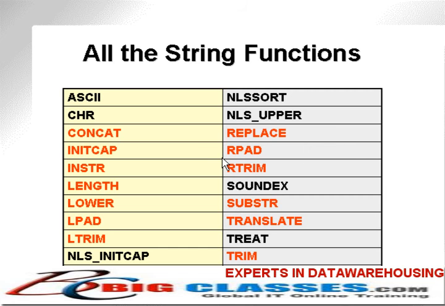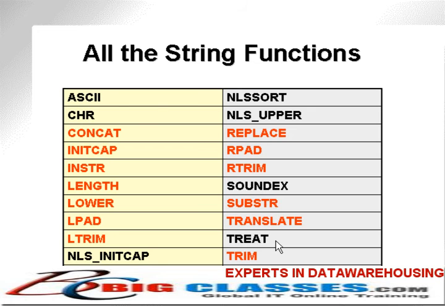The ones that are highlighted in red are generally the ones that I use often, and the ones that we're interested in. The ones that we're not interested in at this stage are generally the national language character set functions, SoundX, which does something odd and returns phonetic representations of words to do with sound. ASCII and char deal with conversions between binary and character values, and the treat function does things with data types.